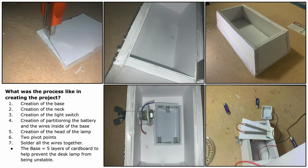The creation of the base was started by using PVA glue and gluing 5 layers of cardboard together to create a heavy and durable base which helps prevent the desk lamp from being unstable.